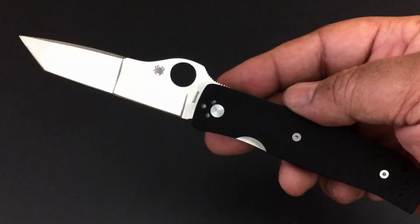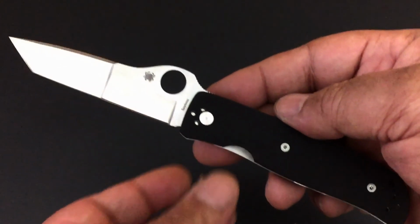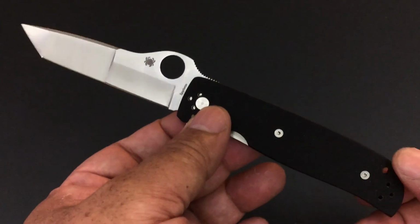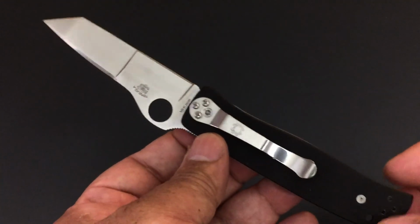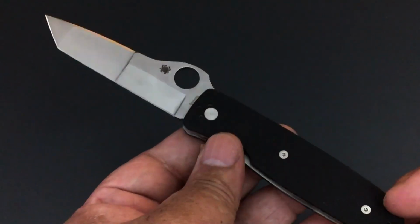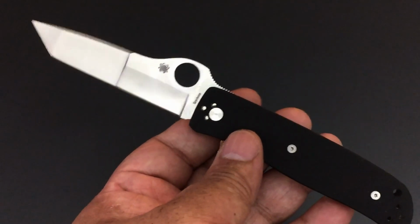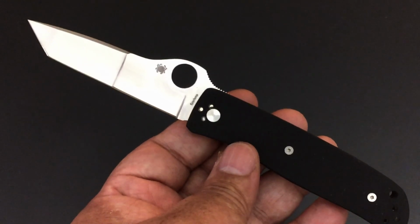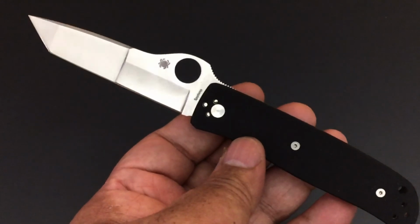This is Kevin. It's time again for another knife of the day. We've been doing these knives of the day for a month and 3 weeks, almost 2 months. Every single day I'm going through my collection and we're focusing on one knife per day. We're going knife by knife, day by day through the collection, starting with the Spyderco collection, which is by far my largest collection. And we're starting with discontinued Spyderco knives.